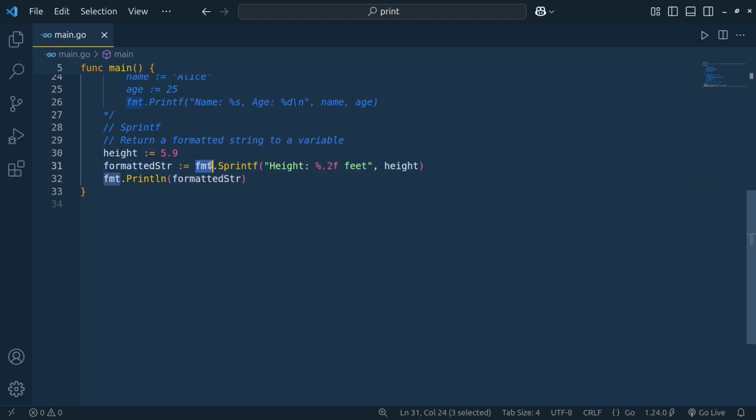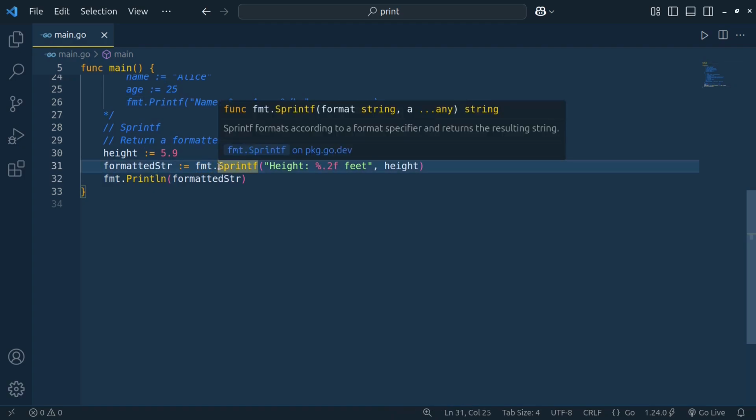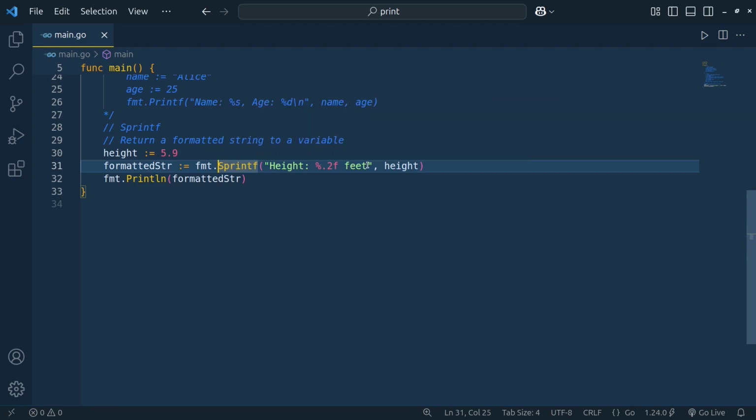So I have to use fmt here to get the Sprintf function, and this Sprintf function will just put my height here. So the height here will be a floating point number with precision. So I want to have 2 decimal places. That's why I would say %.2f.